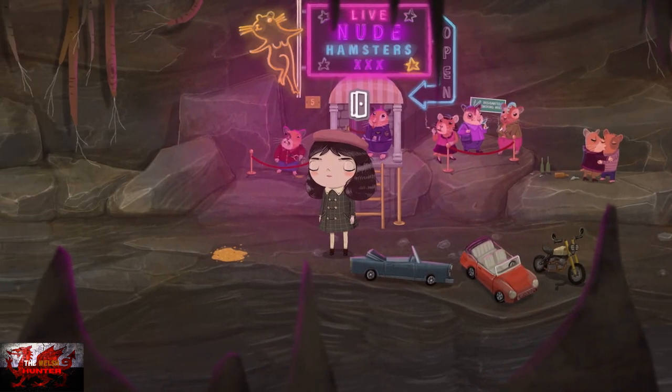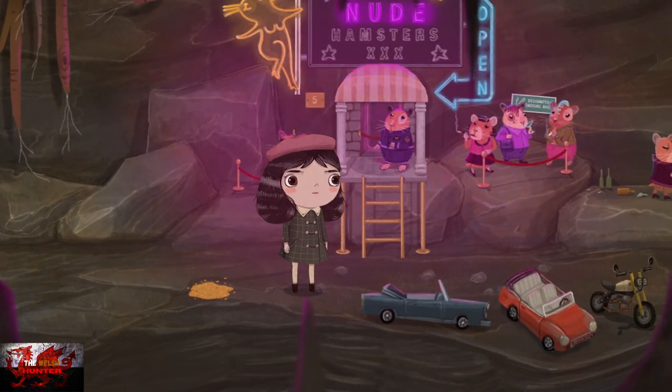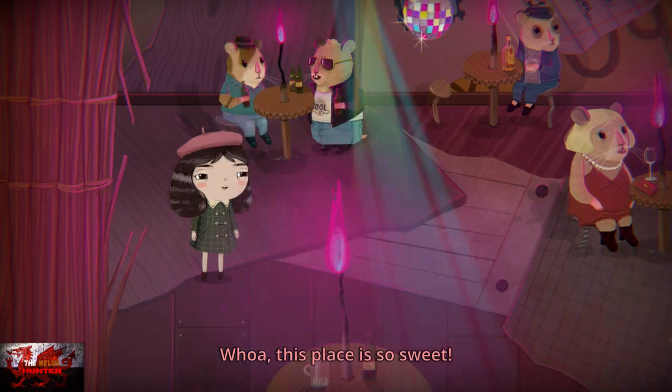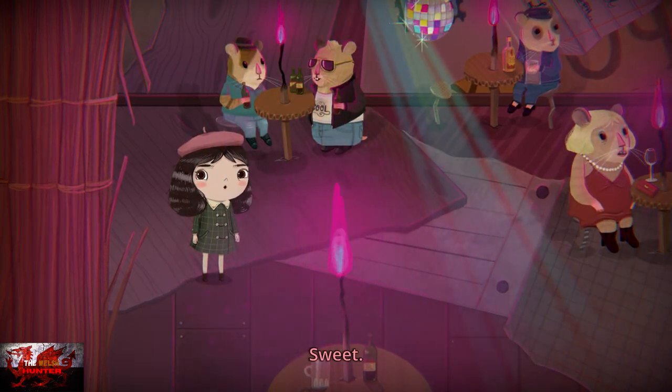Anyway, go back to the live nude hamsters open bar. And we're going to go in. Basically, we are going to be getting another achievement as well. That's the main important thing. We're not after nude hamsters. We are after an achievement. That's all we're doing. Honestly. Of course you are. Sweet.